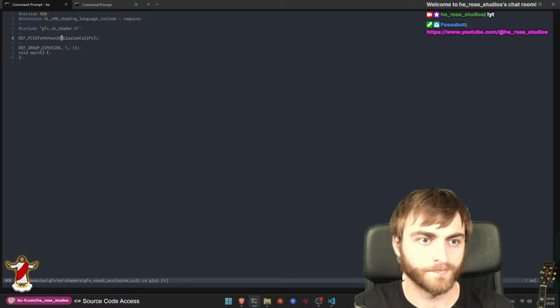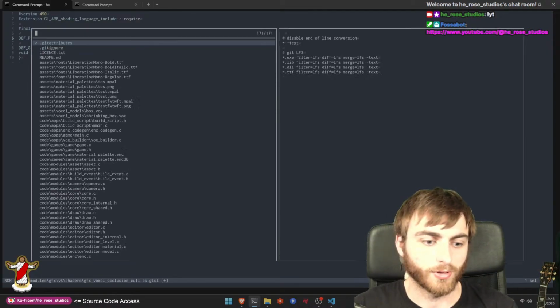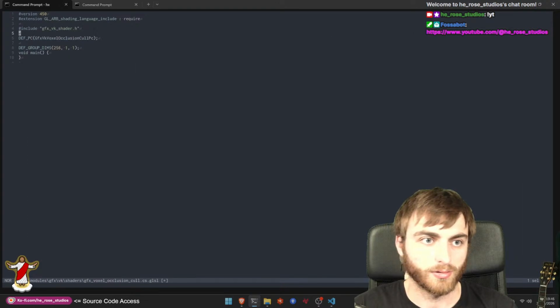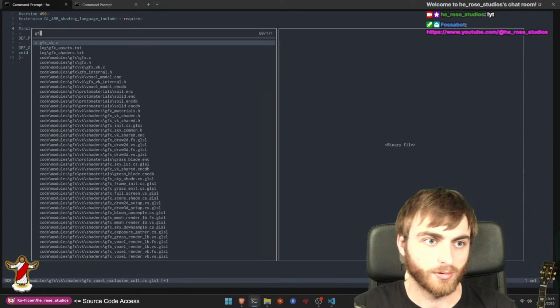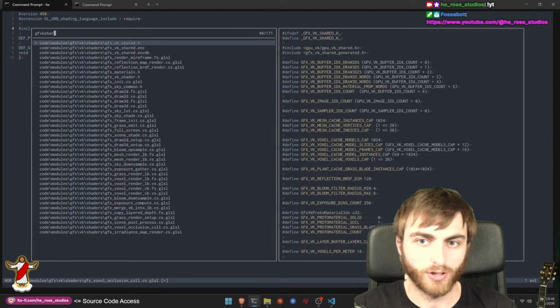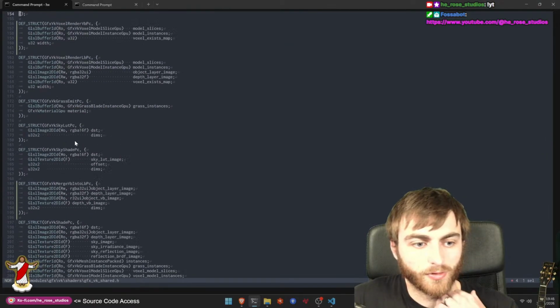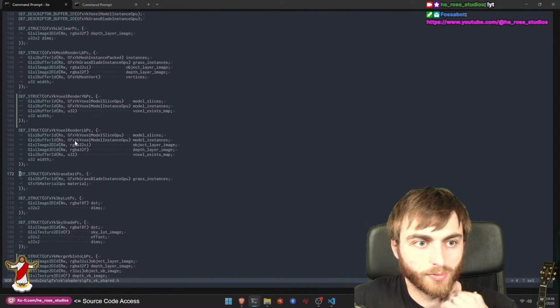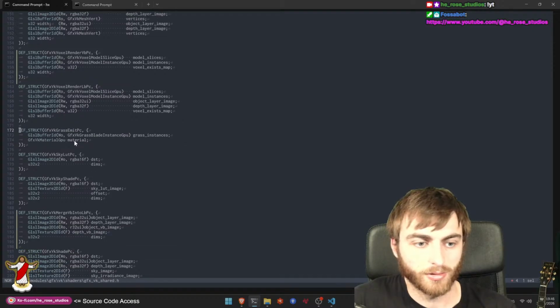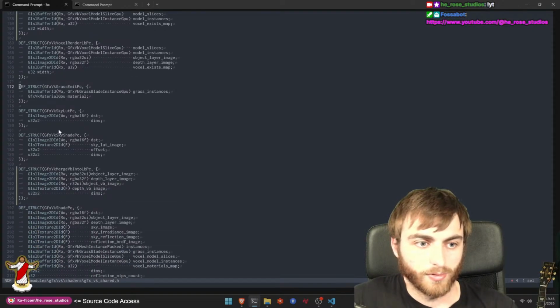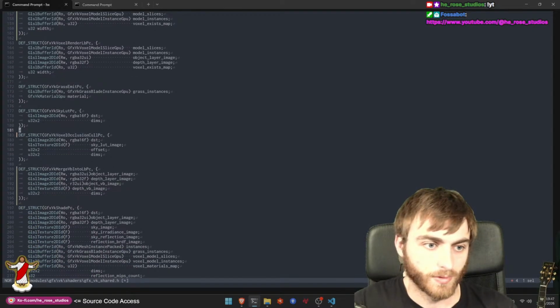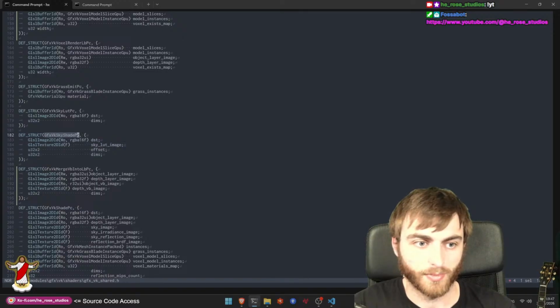Probably a good number. Right, so we want to go to the scene shared. Shared will allow us to define some push constants that we can use on both CPU and GPU with some macros basically.